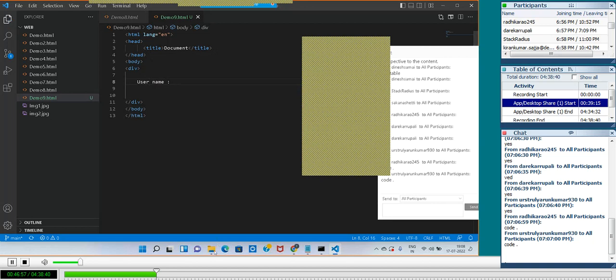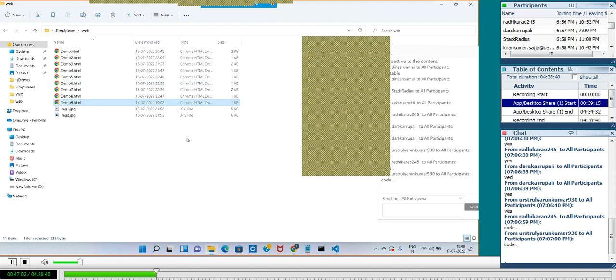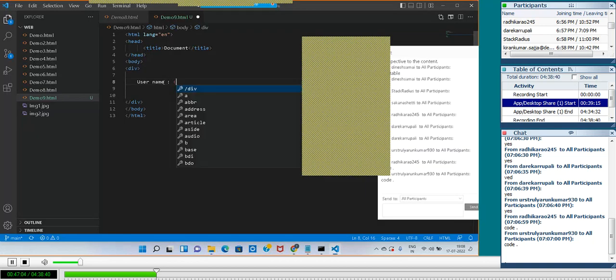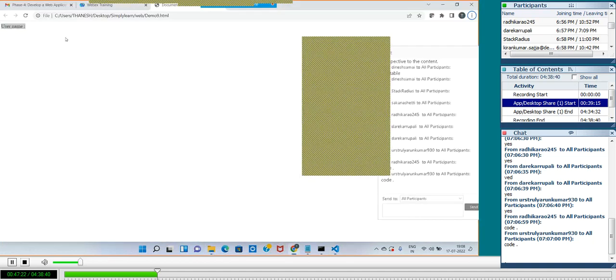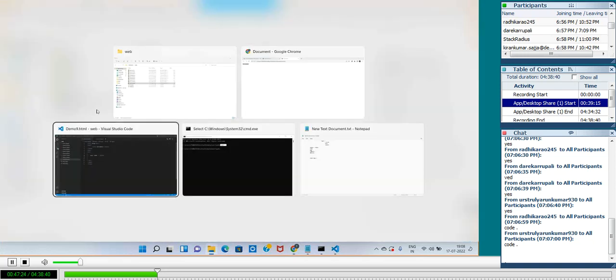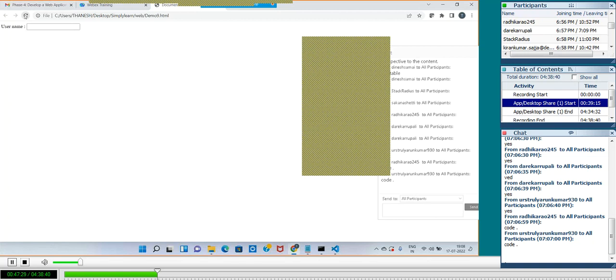Going back to the same position, demo 9. The username is coming, but I want the input. I want to take the input from the user. When I take the input, I will not mention what type it is. It might be text or anything, but I'll not mention anything. Will this be executed? Yes. Notice what will happen. Even without mentioning anything, the output is still coming.